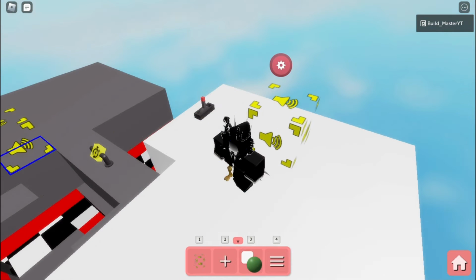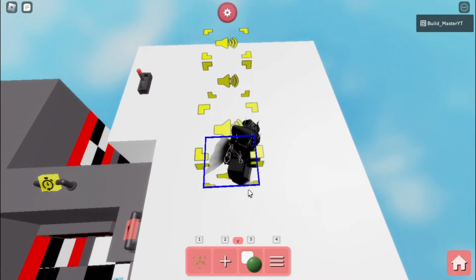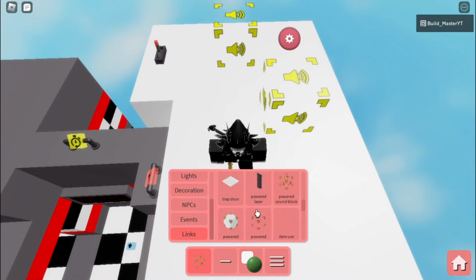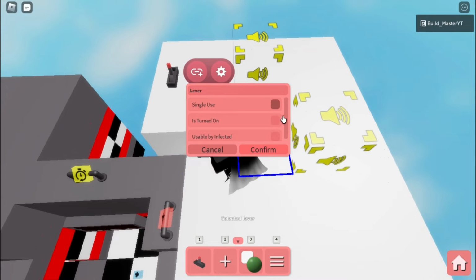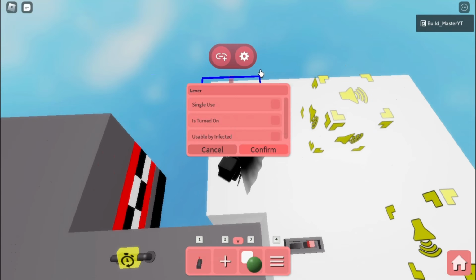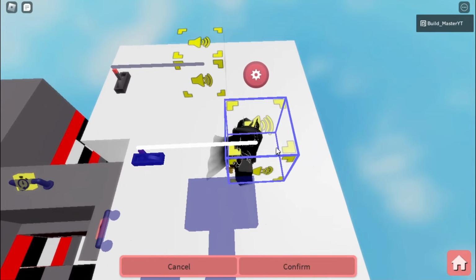Now next up, we're going to be adding the cool, awesome phone guy. Now to get the phone guy, what you're going to want to do is have the same setup as this. You're going to want a powered sound block and a lever. But for this lever, make sure it's single use and is turned on. Make sure for this one as well, I forgot to say, make sure this is single use and is turned on. Then link the lever again to the power source.